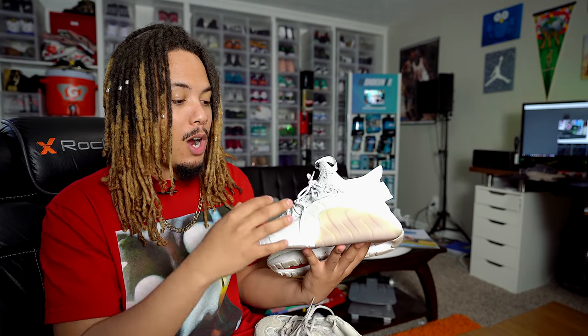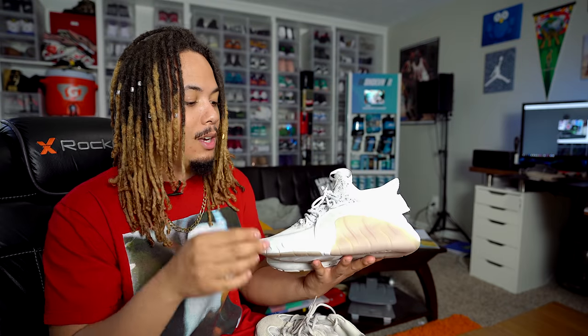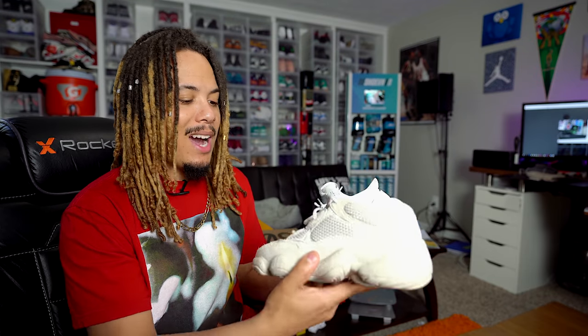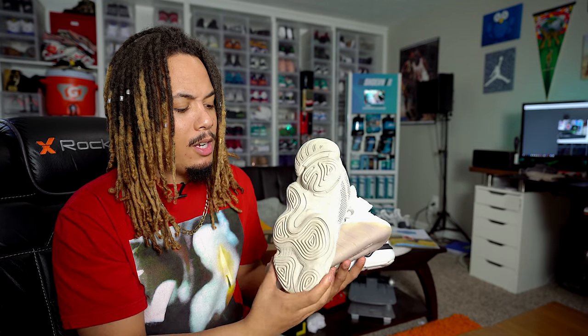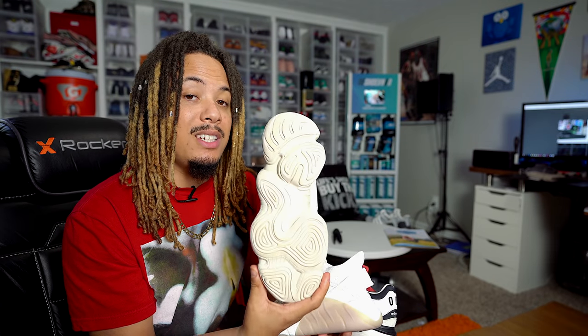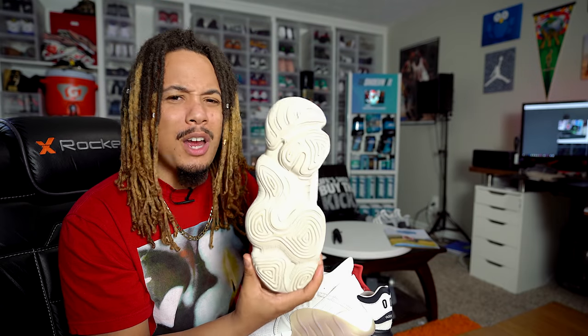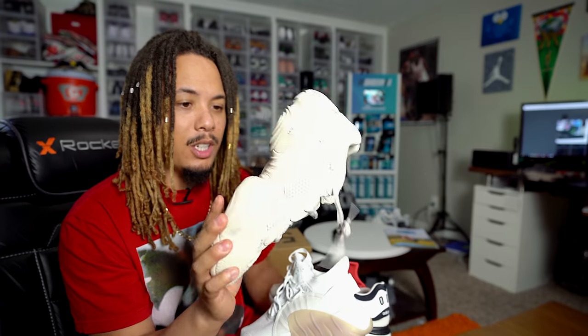And then this is the even newer version of the Tubular that has dropped. And this thing is on a whole other level. Now, I really like the knitting, the mesh, and the mixture of materials in the bottom right there. I feel like they kind of daddied it up a little bit. And then they gave us this bottom right here. It's very, very close to that of the Adidas Top Ten 2000, the first ever Kobe Bryant shoe. The bottom is very, very similar to that of this sneaker right here.